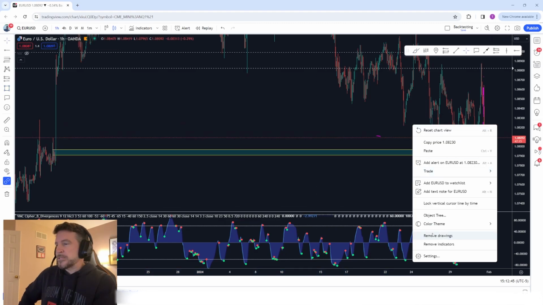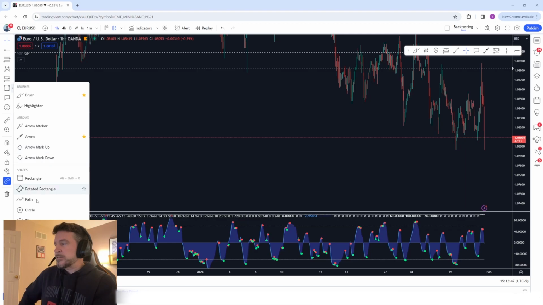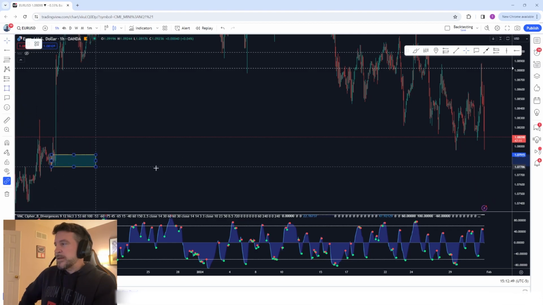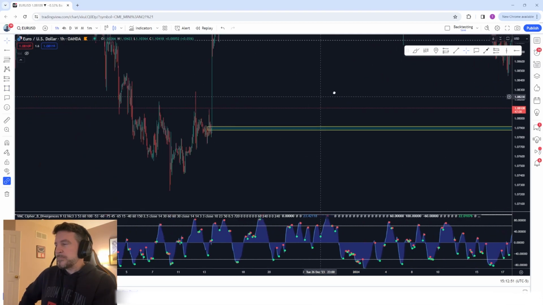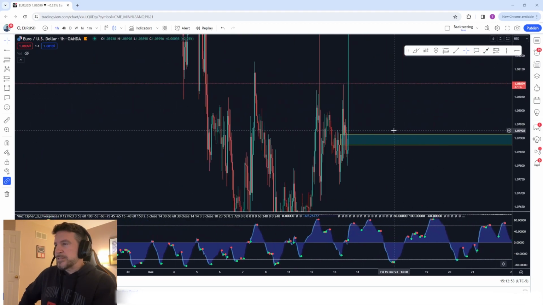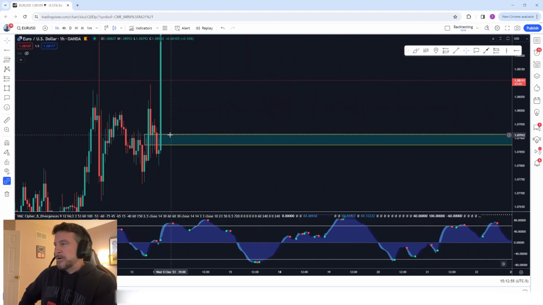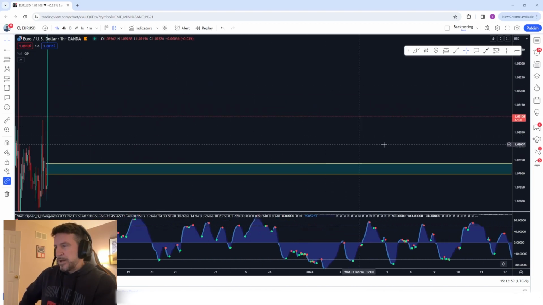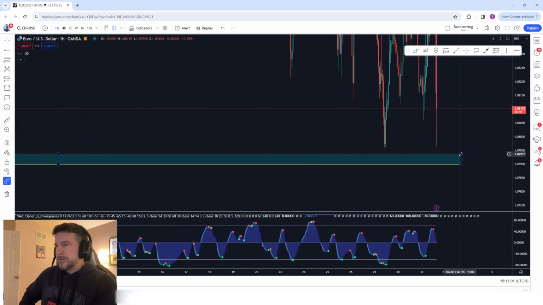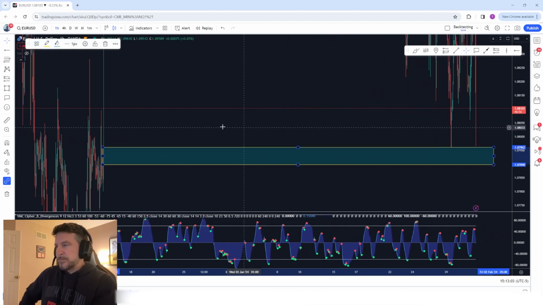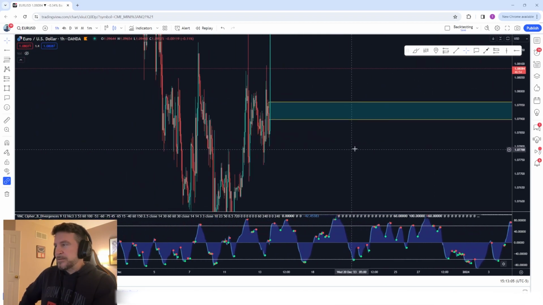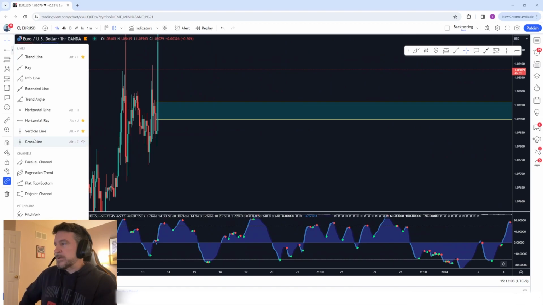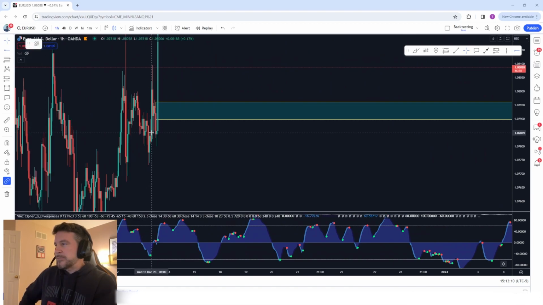Let me clean this up a bit, remove the drawings so you can see this little gap right here. I'll zoom in so you can see that it is in fact a gap. Some of you know this as a fair value gap, but we have this little bit left to fill. It's right here. Now below that there is a wick, so I would probably put a level right in this area, or just a guideline.